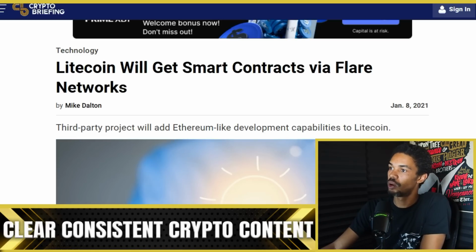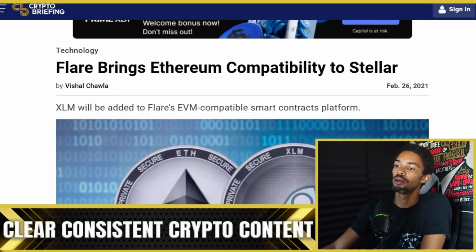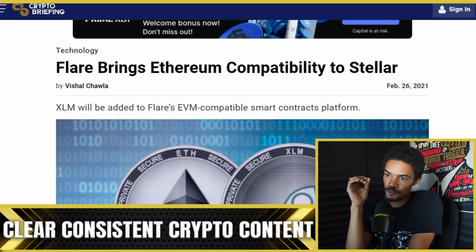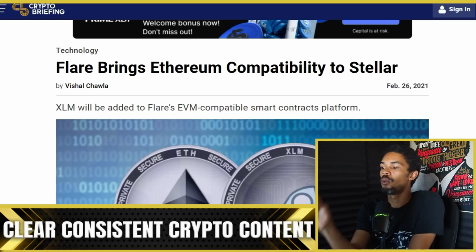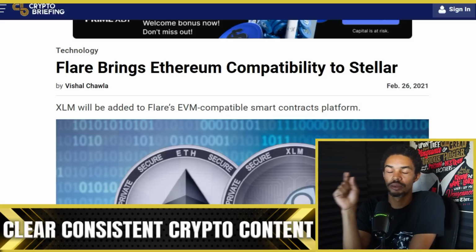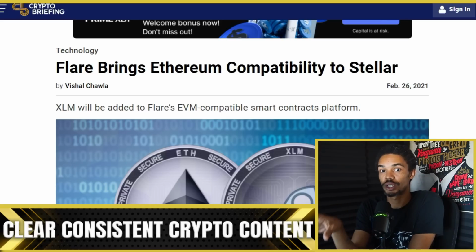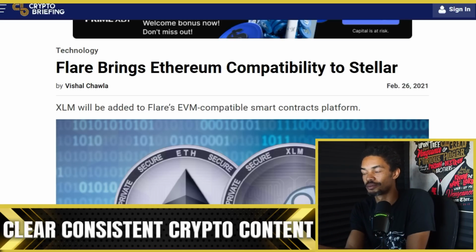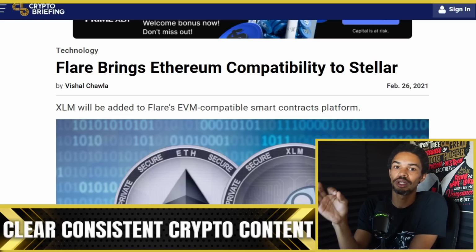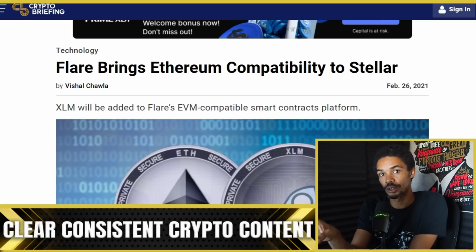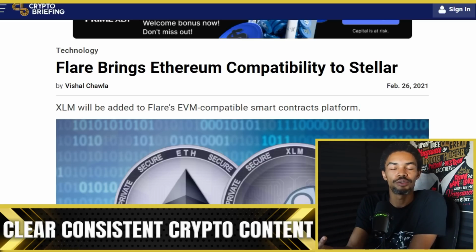And this wasn't the only one. Next month, they announced Flare brings Ethereum compatibility to Stellar. Now, we haven't seen anything of this. You look at the documentation now, as I just showed you, the list of compatible networks, updated as of the 24th of this month, does not show Stellar. However, back in 2021, smart contracts on Stellar were merely a discussion. Fast forward a few more years, 2023, I believe, Soroban is officially active on the Stellar network. That is Stellar's smart contract leg, if you will.